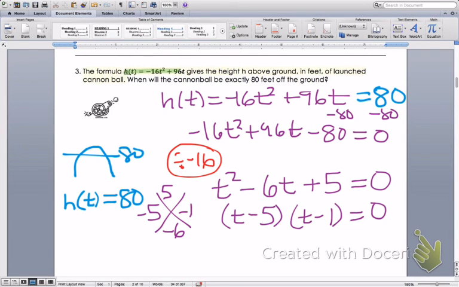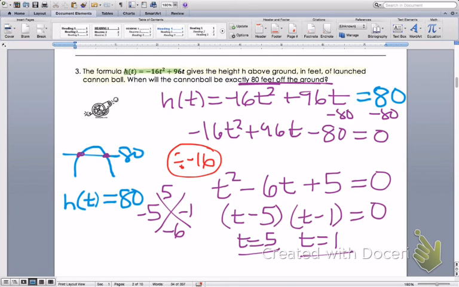And in this case, our two solutions are going to be t equals positive 5 and t equals positive 1. And again, all answers should be positive because we're talking about the real world. So this is telling me that at time equals 5 seconds and at time equals 1 second, the cannonball is 80 feet off the ground. There are two solutions. Remember, it's two spots where you're going to get 80 feet: as it's coming up, at 1 second, and as it's coming back down, at 5 seconds. And if we had the same solution twice, it would be at the vertex. But in this case, there's two different solutions. So we have two spots where the cannonball will be exactly 80 feet off the ground.